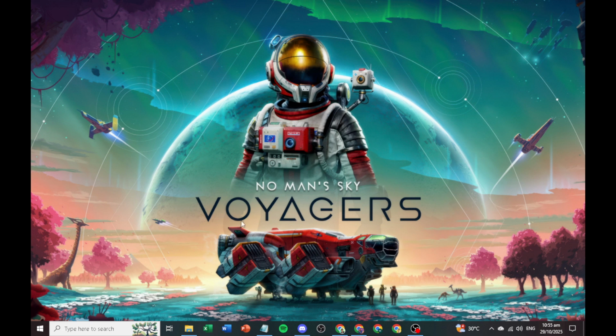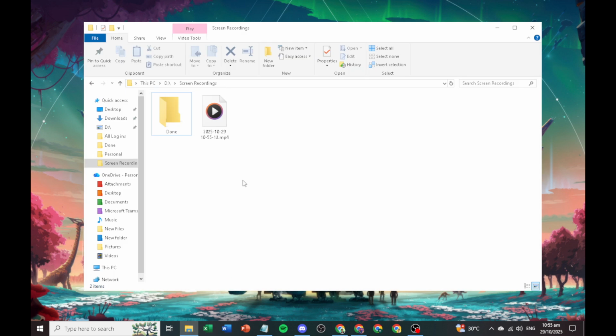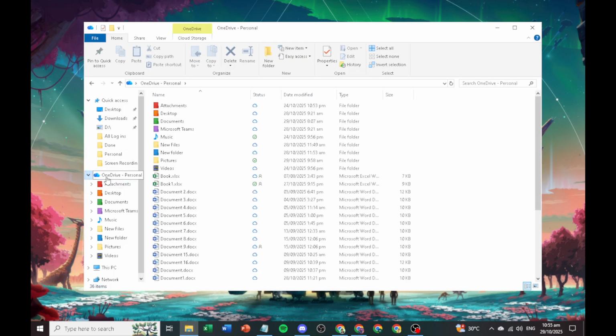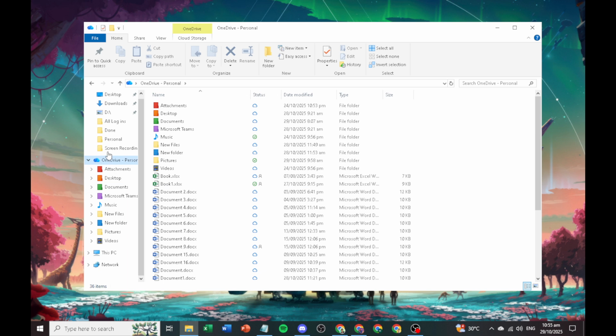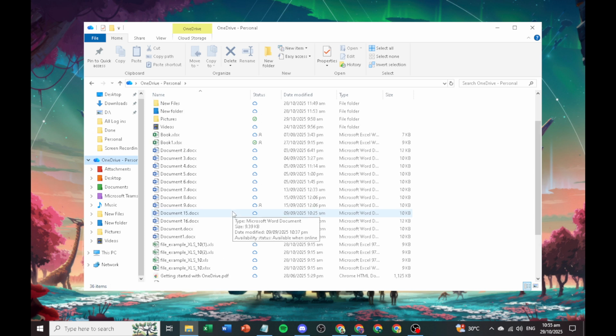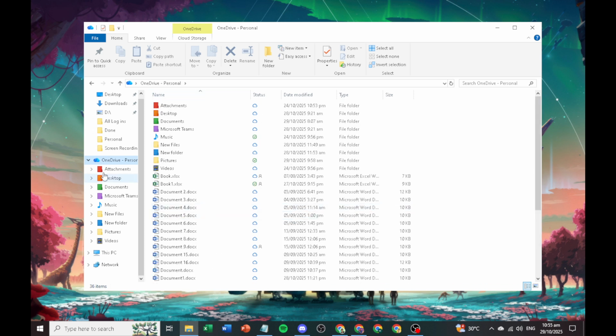You can do this by clicking on the folder icon that you usually see on your taskbar. If it's not there, don't worry, simply type File Explorer into your Start menu search bar and click the application when it appears in the results. File Explorer is your gateway to navigating through files and folders on your PC, and throughout this tutorial, it will be our main stage. Now that you have File Explorer open, let's direct our attention to the left-hand pane.